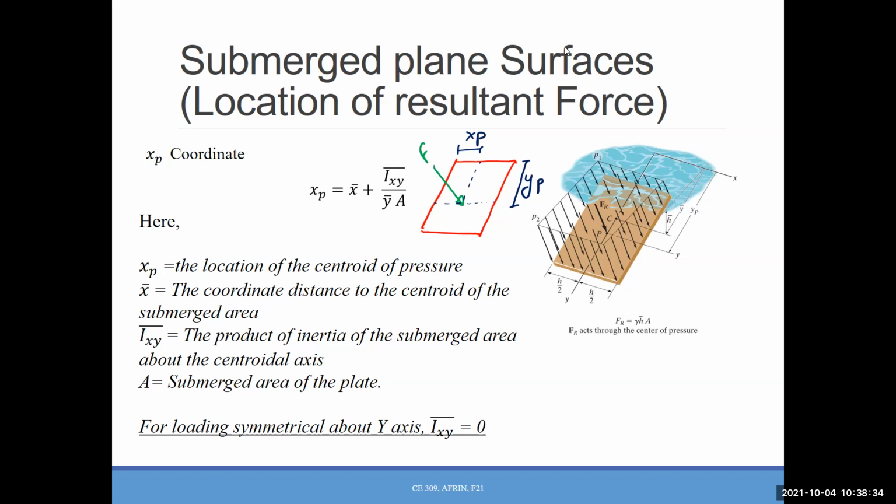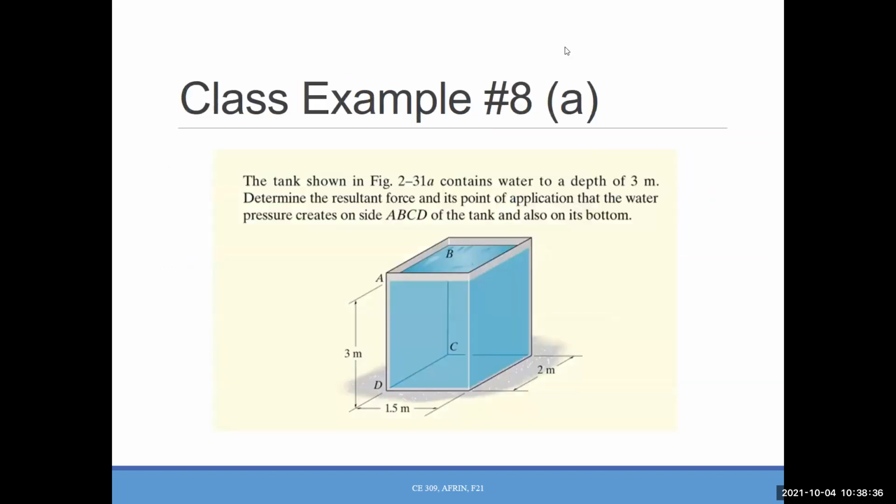So open class example 8A. This is the simplest type of problem you can have for a vertical plate. Now, one thing, I took this problem from your textbook, but they didn't use the formula method. Are you listening to me? Okay. They used the geometrical method in your book, but we will use the formula method in class. If you're interested in other methods, you can look at the textbook. They solved each problem in 3 different ways.